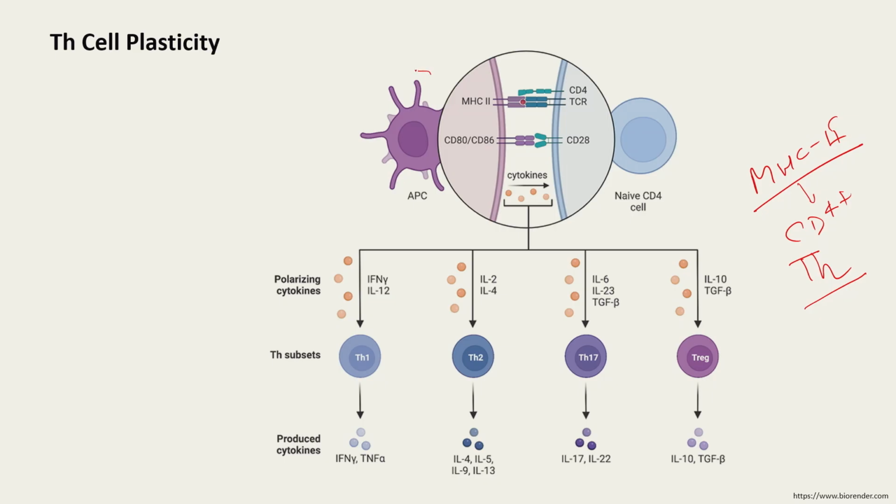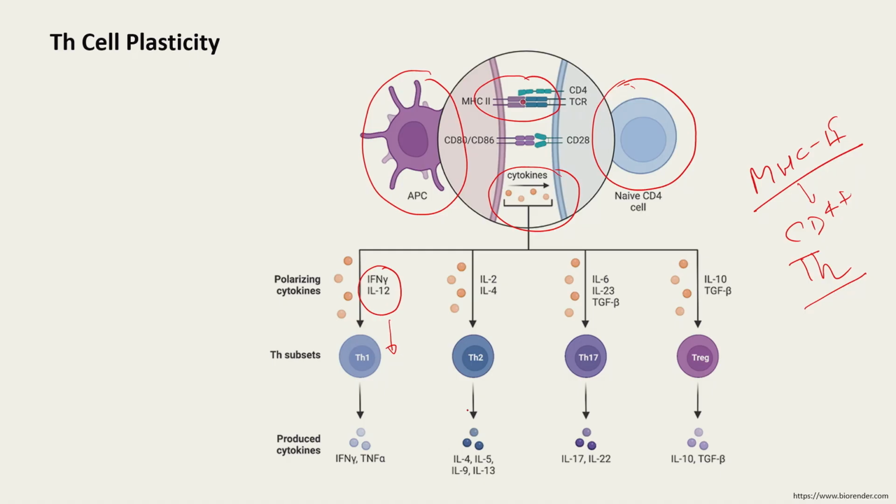Say once the antigen presenting cell is processing the antigen through MHC2, then the CD4 specific T cell comes into the picture and gets activated, and upon activation we could see that a lot of cytokines are secreted, and these cytokines can decide the fate of a cell type. For example, if there are interferon gamma and IL-12 production, we can see that the Th1 subsets are produced, which can lead to again interferon gamma and TNF alpha production.